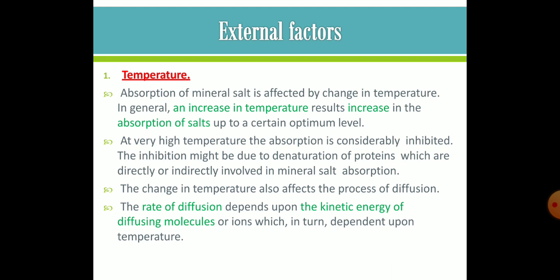The first one is temperature. Temperature plays a key role in the absorption of minerals and nutrients. How does it actually have an effect? In the general concept, an increase in temperature increases the absorption of salt up to a certain optimum level. So when the outside temperature increases, the internal temperature also increases, and that increases the absorption of salts and minerals.